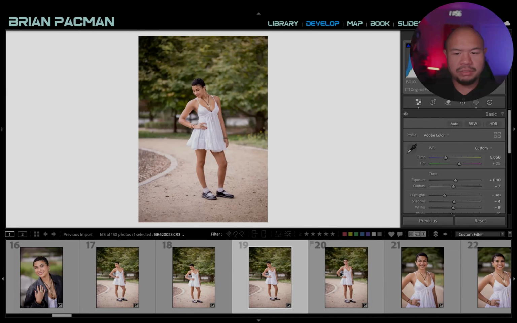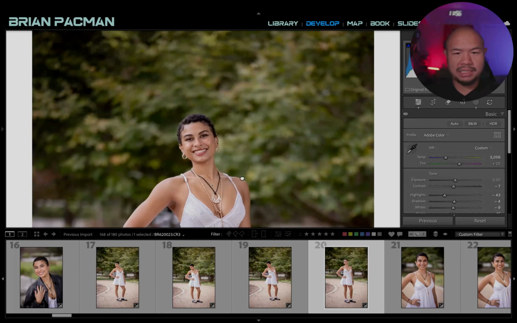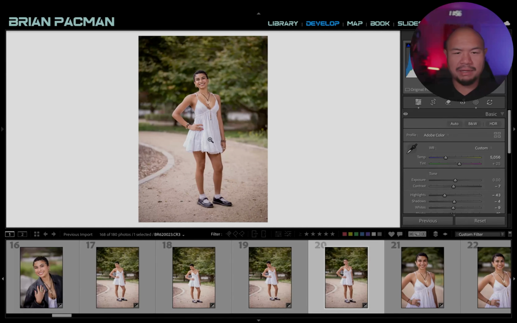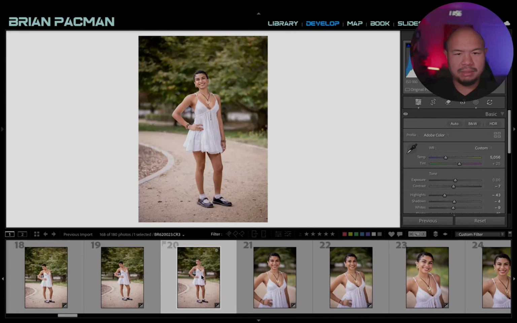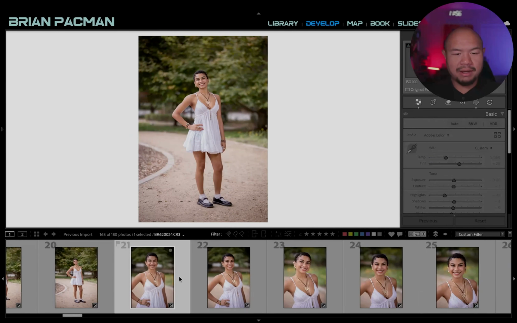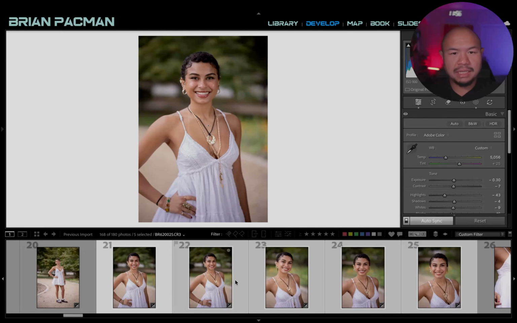So even though the first two were test shots, they're still acceptable. And it looks great. We got nice bokeh in the background. I'm using an 85. I'm shooting at 1.8. Yeah, that looks good. So I'm just going through them, evening them out. Now we have the remaining images here, the close-ups. These ones, again, they're just a little dark, so we're going to use the exposure shortcuts here.